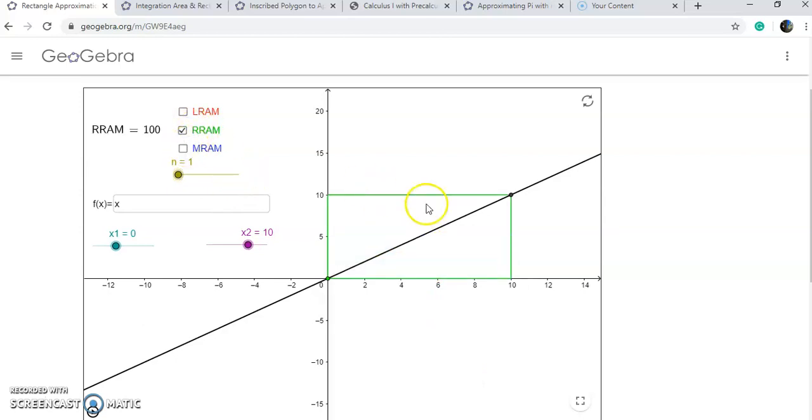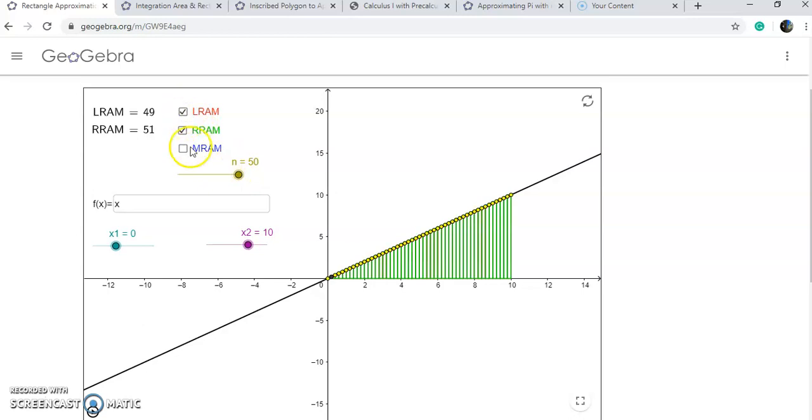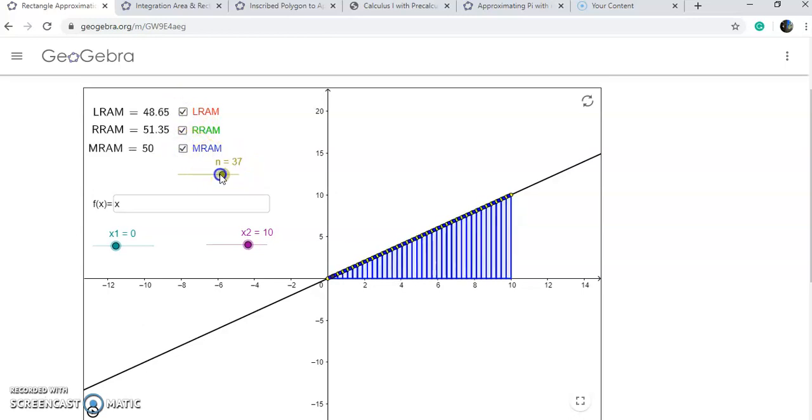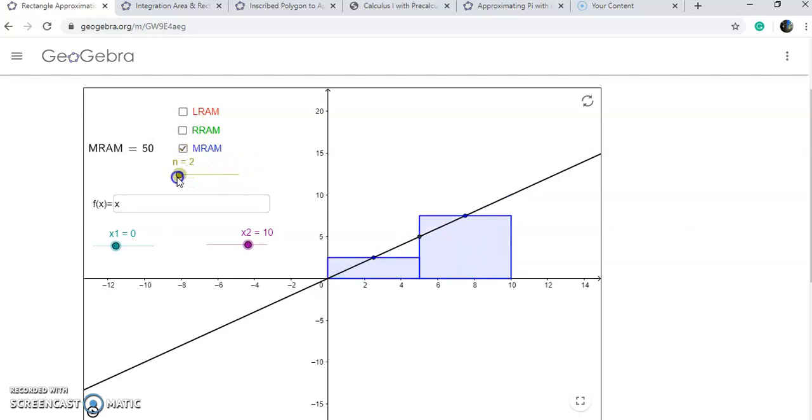Let's make this one the maximum. The corner is in this part. If we continue increasing, 100 is more than 50 because the max is a maximum. Here we continue, we get 51. In the other it was 49, and this one is 50 because it's in the middle of the function.